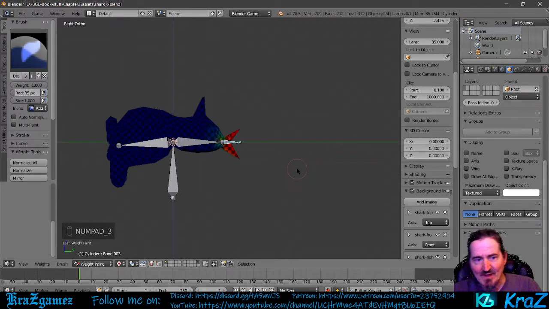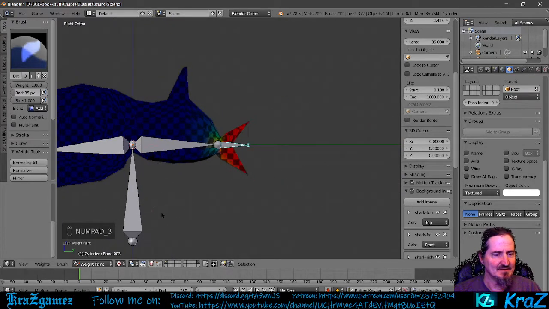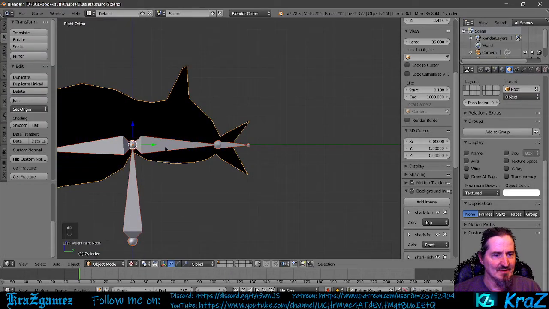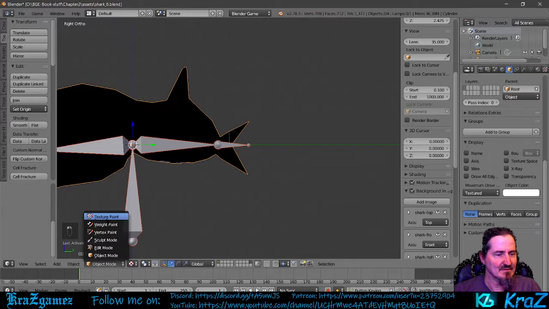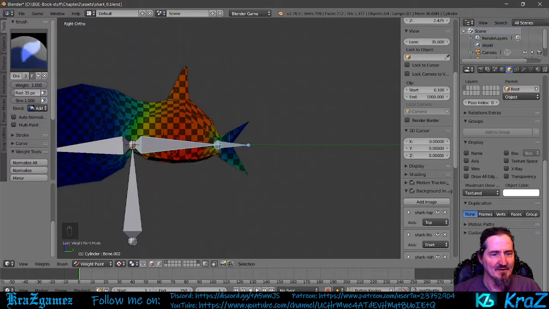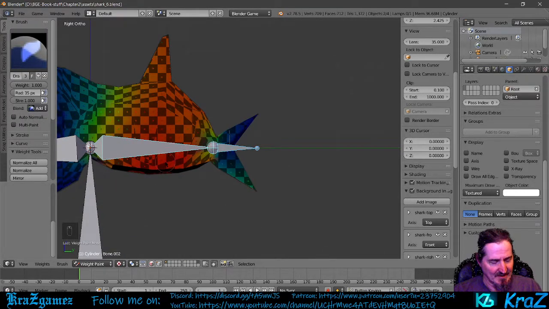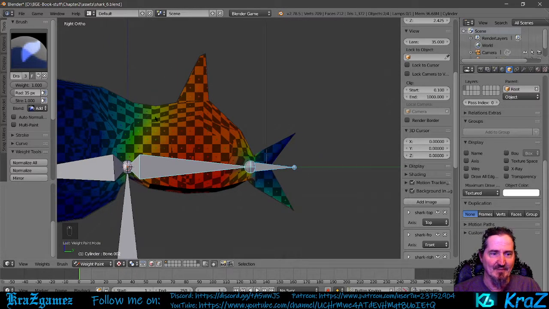Now when you've got that one done, you can go back over to object mode. You can hit Shift and select that one, and then hit the mesh, come back up to weight paint mode, and it will show you that one's red. We're going to do the same thing as we did before. We want to paint all this red. We want it to be able to swim, and we don't want her doing any goofy stuff.